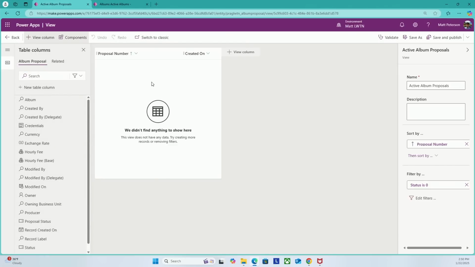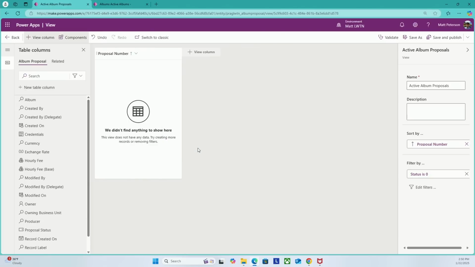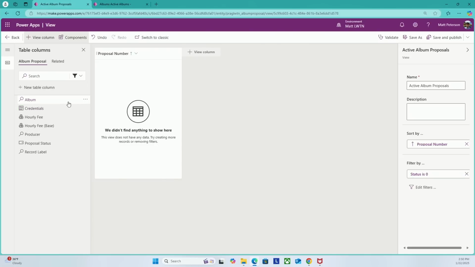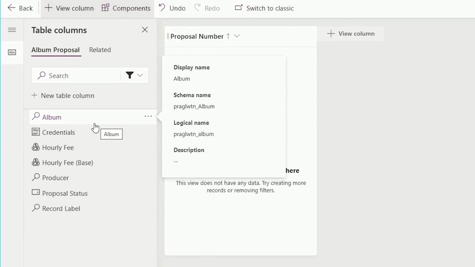Again, the created-on column, I don't care too much about. Keep it if you want to, but if you don't, hit that drop down and hit remove, like so. And then to add in those custom columns, we're going to come on over to the left-hand side. We're going to click on that filter. And we're going to say, hey, just show me those custom columns. So I'm going to click on custom, and I'm just going to bring this in.